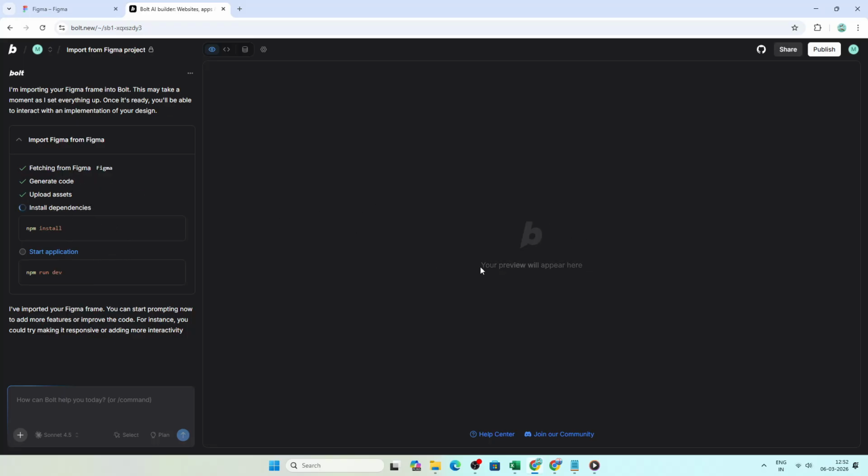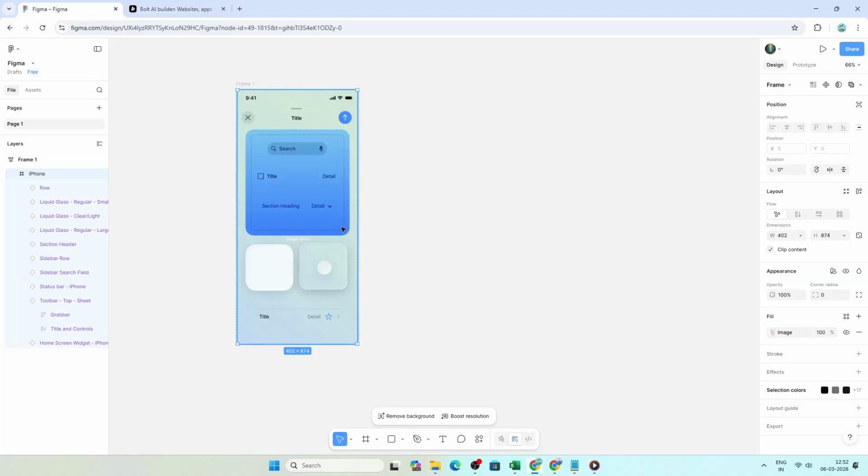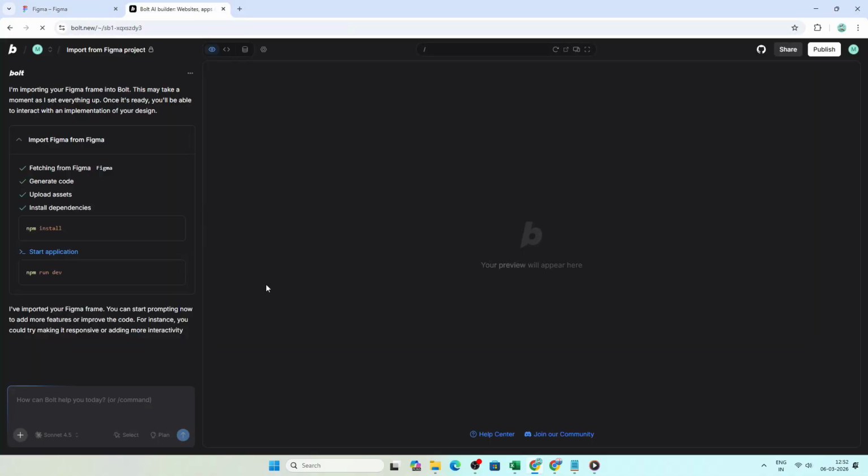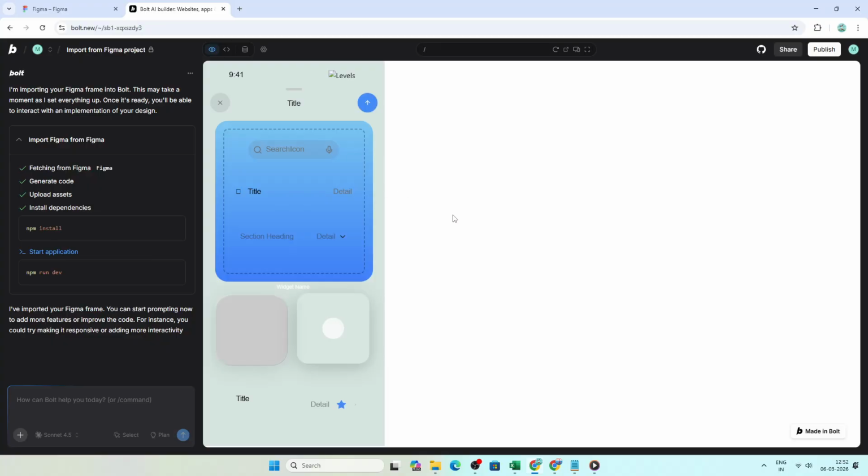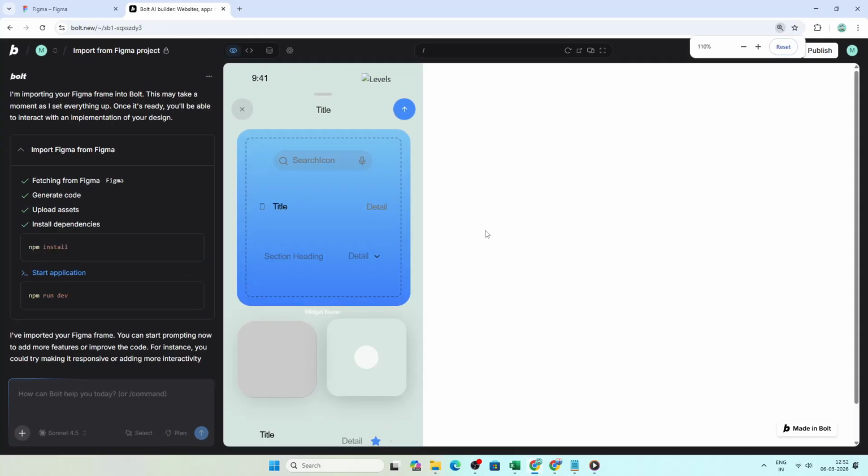Explore the generated files. Look at how components are broken down, and review the Tailwind classes that map to your spacing, alignment, and typography. If something doesn't look right, revisit your Figma frame. Confirm it uses Auto Layout, reduce overly complex nesting, and make sure the link points to the correct frame. Small adjustments in Figma can significantly improve the final code.